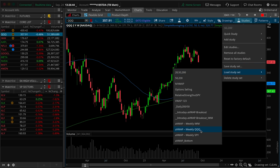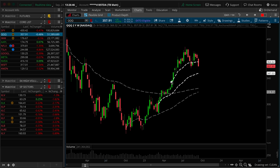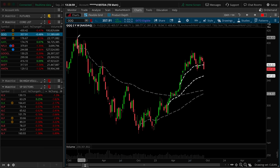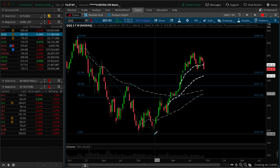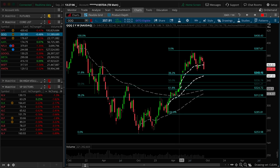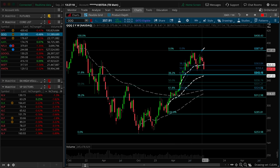Let's take a look at the anchored VWAPs here from a weekly perspective. So the AI mania anchored VWAP has been slashed and closed underneath. If you look at the anchored VWAP from back here, the origin of this entire rally, that is hanging out somewhere around 350. 350 is also important from a Fibonacci perspective. If we come in from the all-time high to the October low, and we come in from the low of here up to here, it's that same confluence level that we were just discussing over on our SPY at 430. It's the same thing here on the QQQ, but at 350, right? So confluence with your anchored VWAP and Fibonaccis.